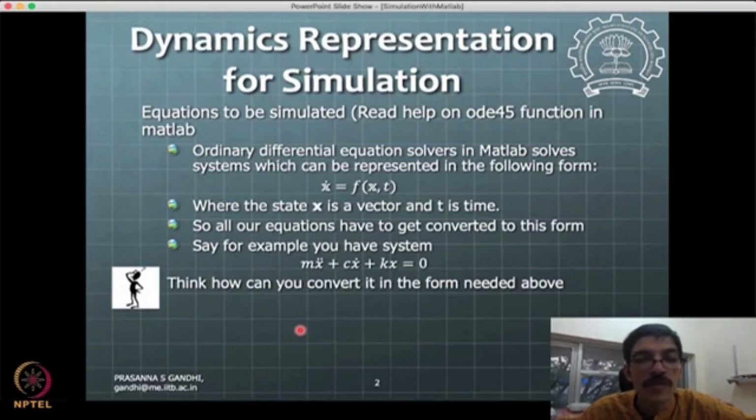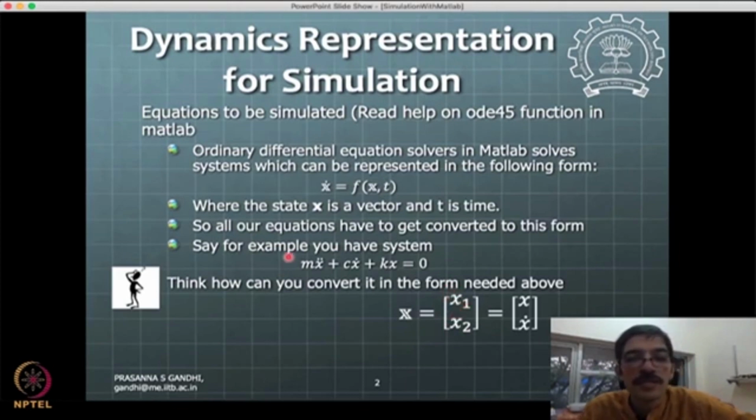What we can do is introduce additional states into the system. Since there is a double derivative here, and I want only a single derivative, many different kinds of variables are possible.